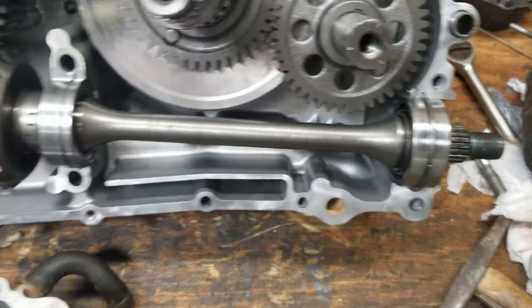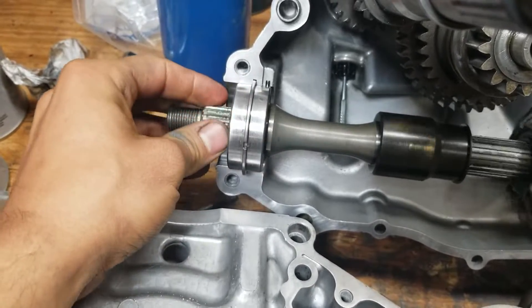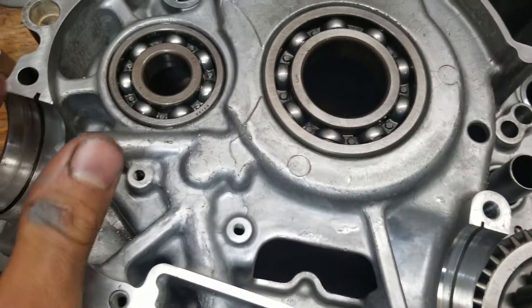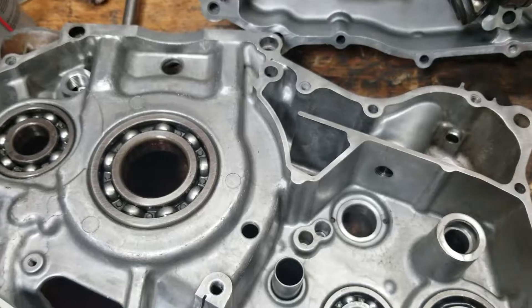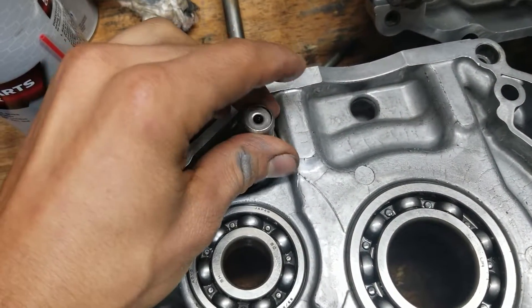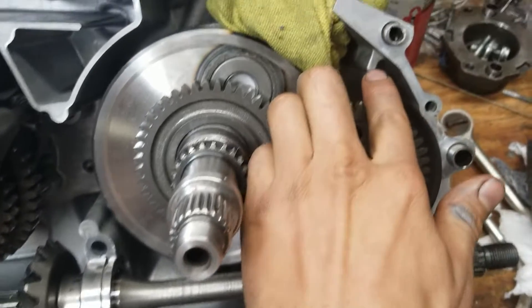The most important thing is these little pins right here — they have to be up. See that notch right there? This case is flat so it holds the bearing oriented so it doesn't spin in the race or in the case. Those have to be up. The service manual says to put all the dowel pins in the big side case. This right here is the oil pressure regulator — it screws in right here.